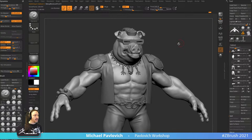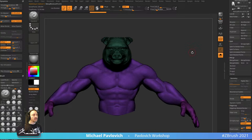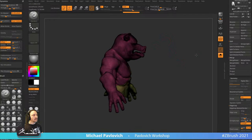So I'm going to take his body here and duplicate him off. Something level 3 is probably fine. Delete higher, delete lower on this duplicate. Then we can hit Control W, Control Shift, take the slice curve, hit space bar, turn on the brush radius, turn off X symmetry, and then dial in where that piece of geometry would be.